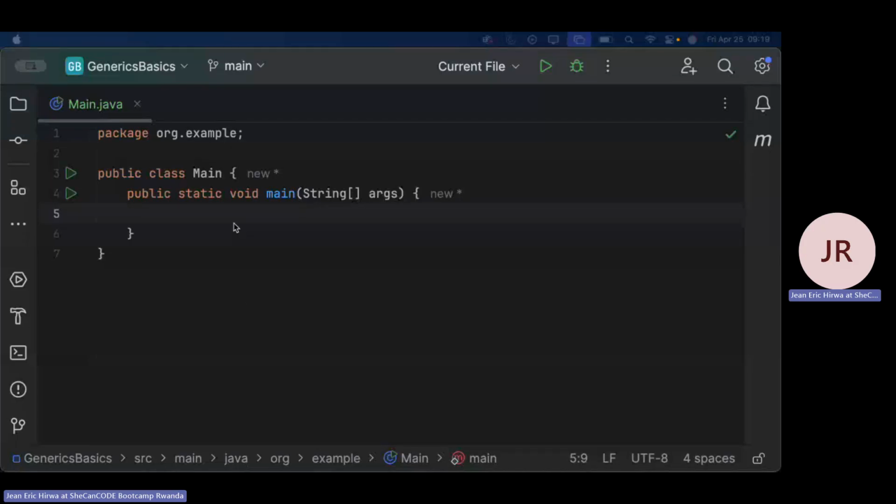So as for this week, are we together? Now we are starting our 5th week. We are going to be learning some topics that are a little bit advanced, and we find them somehow a little bit confusing. But as you do some practice, they are going to get much clearer. We're going to cover generics, lambda expressions, and streams in Java.